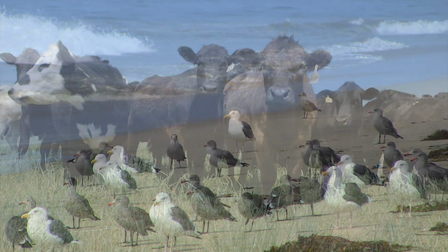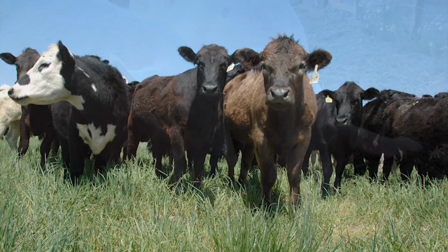When we get the results of another study we're conducting, which is an evaluation of source identification methods, then we'll use the best methods from that study to analyze these filters. And those are sources such as humans, seagulls, livestock, and other waterfowl. Once the results of the analyses are in, then those will be used to help managers determine the best way to remediate those sources from the beach.